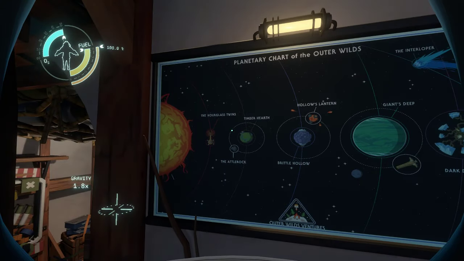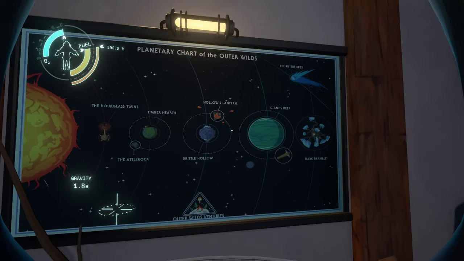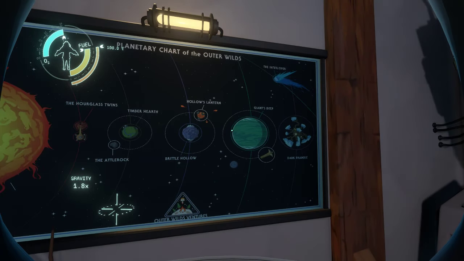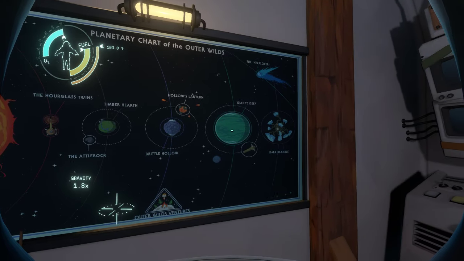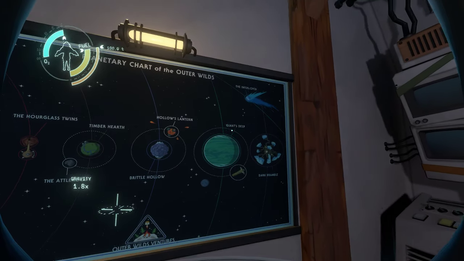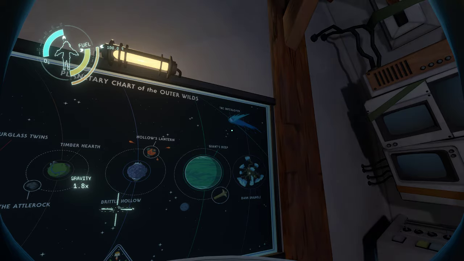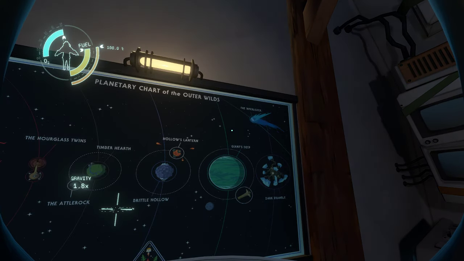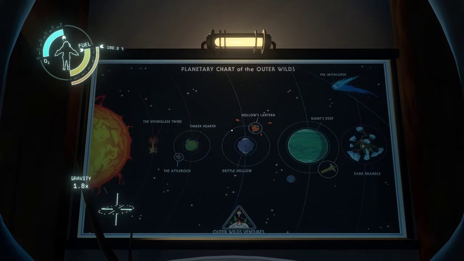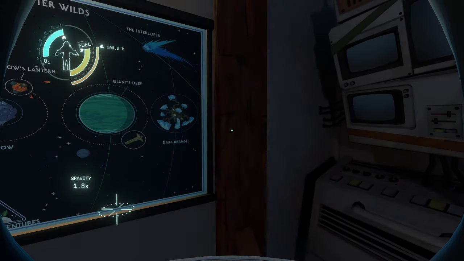Star chart. Hourglass Twins, Timber Hearth, Attlerock. Brittle Hollow, that's where I want to go. Yep, Giant's Deep. Yeah, that must be the thing I saw explode. Oh, the Interloper. It's kind of weird they name a comet Interloper. That sounds bad. Dark Bramble. Yeah.